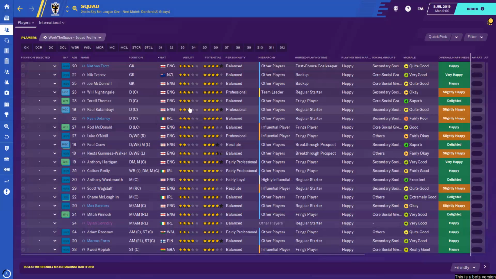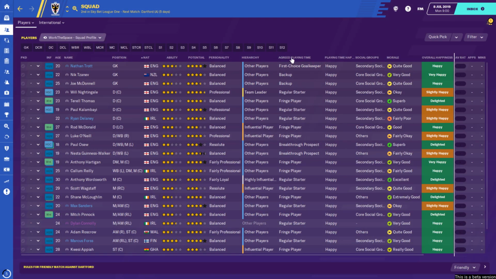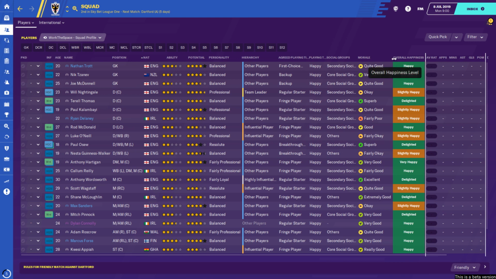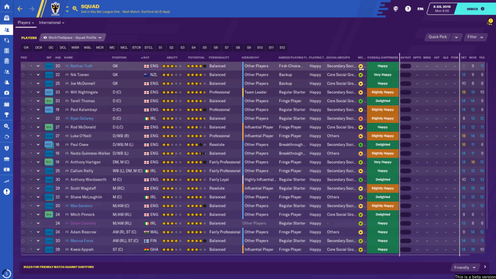Anyway, we've got stuff like my squad profile view. My ultimate view is what I use day to day. My squad profile view is a view that I like to use when I first take over a team. It just gives you a nice little overview as to exactly how good certain players are. You can see we have got stuff being cut off the side. So if I just compress this all in, this is a bit of an information overload one.